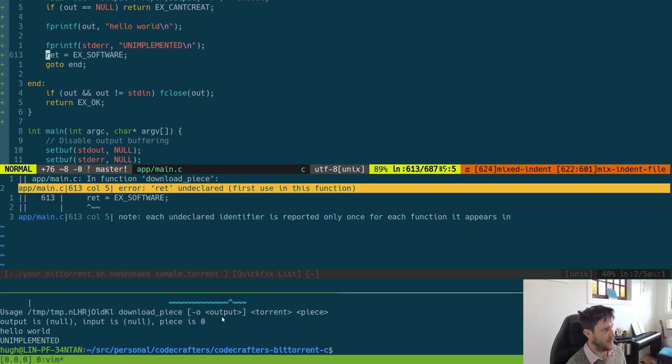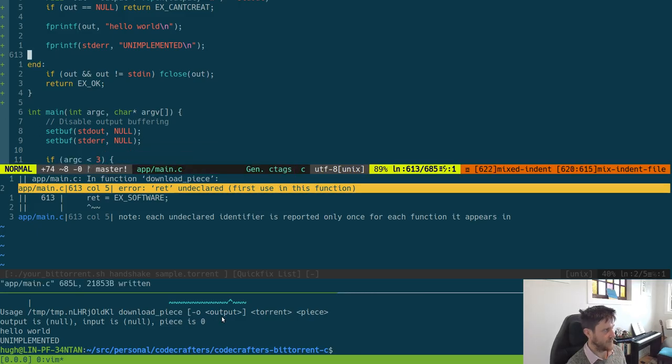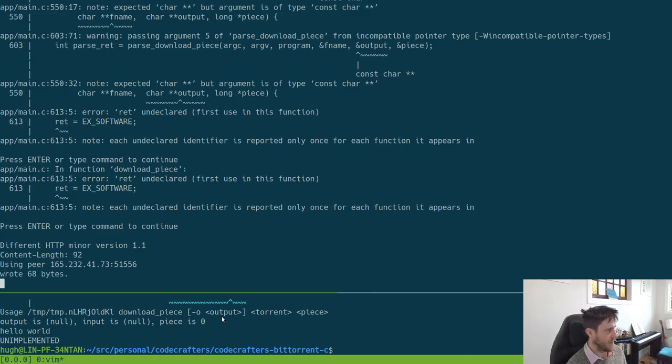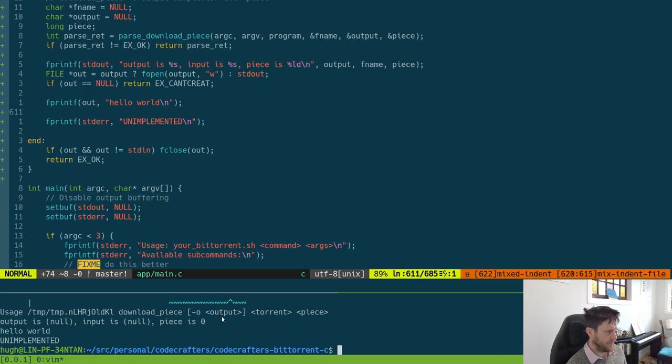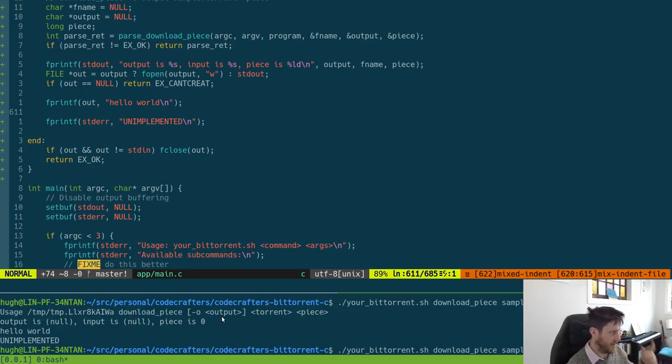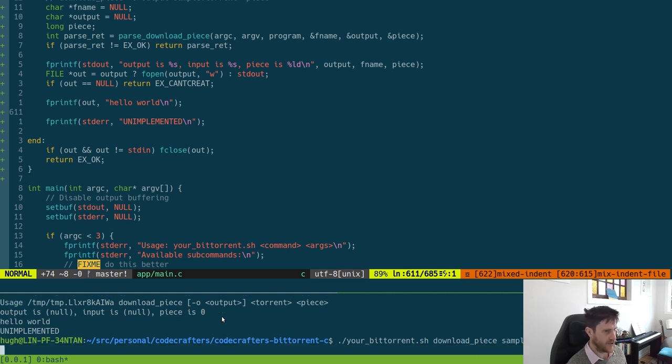Bizarre. I'm sure I dealt with this. We can just write that in unimplemented. Cool. So that does that. We can test down here. Output is null, input is null, piece is 0. That isn't like the best, but that is because that should have passed badly.